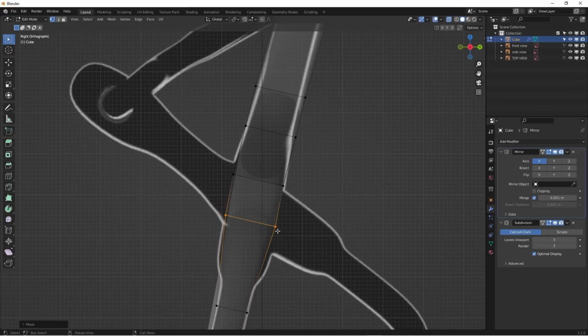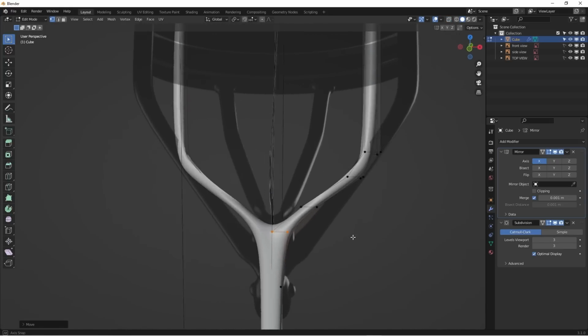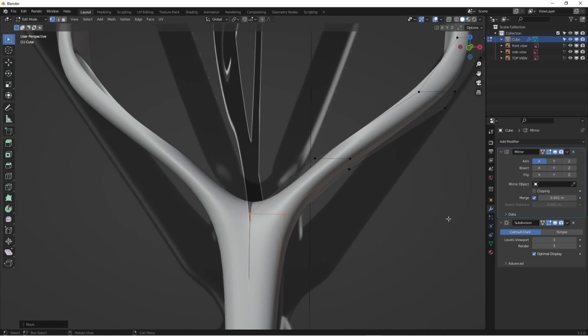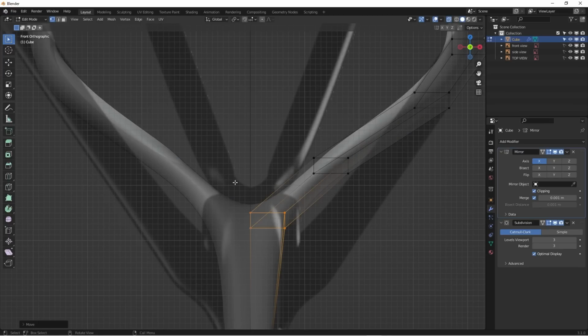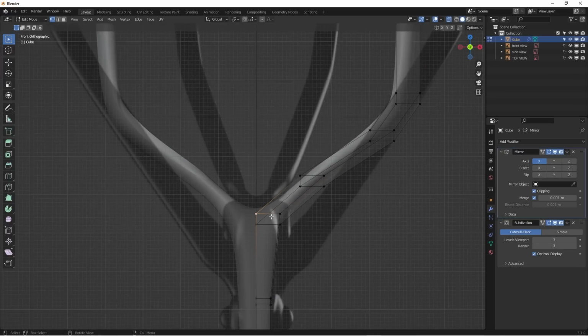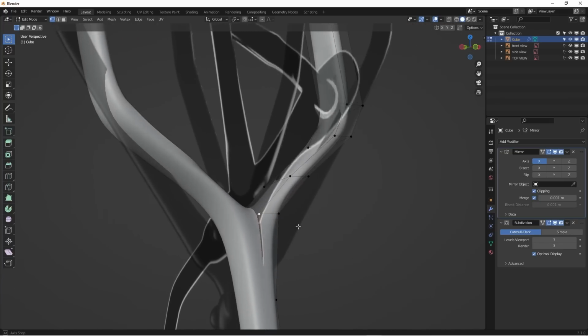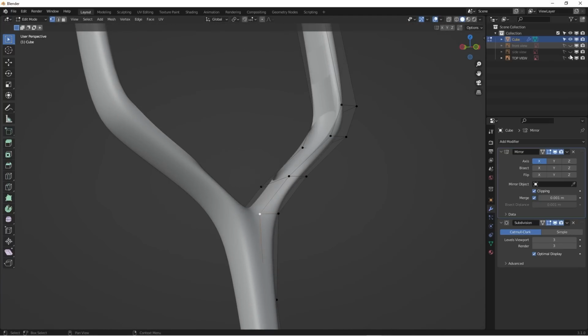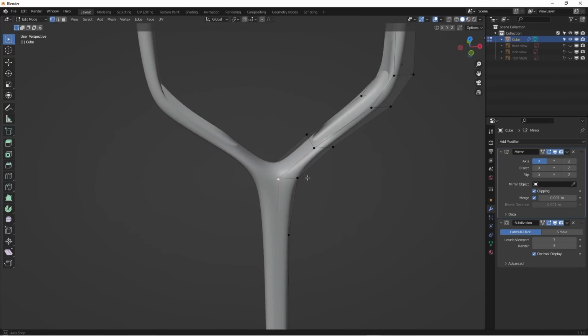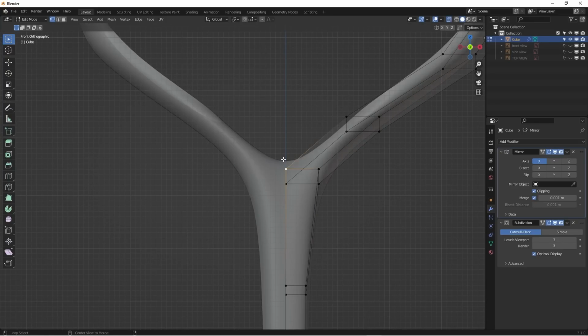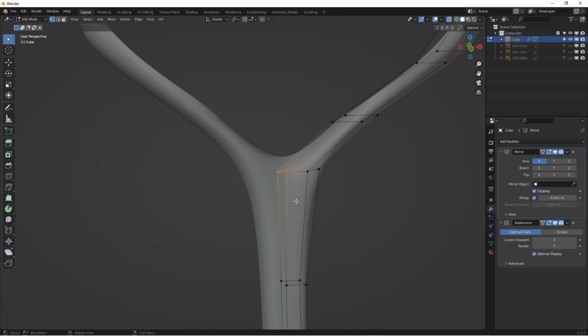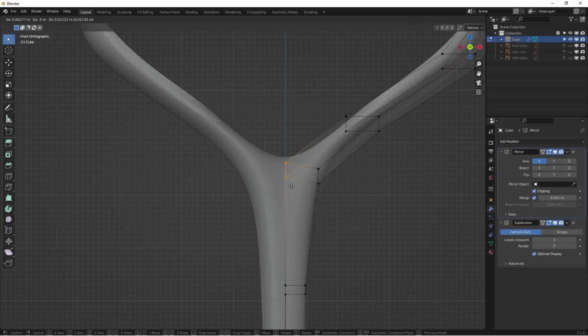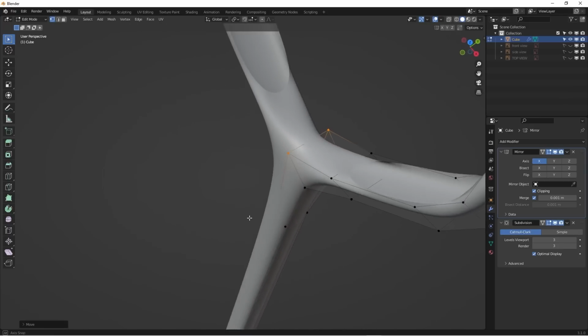Come back in here and go to solid mode to see what's going on here. And make sure you have clipping turned on, so whenever you have extra vertices in the middle, you can just hit X to merge them. So that should be pretty good, as you can see. And temporarily disable this reference image. You can see this is the structure that we're building now. I'm thinking to select these two vertices and just grab them up because they need to have some volume for sure. So this is what it's supposed to look like in here.